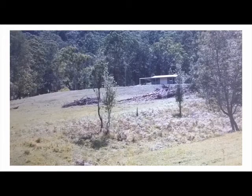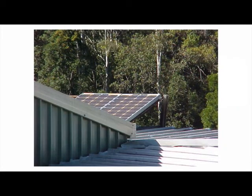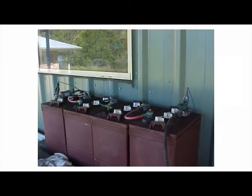And in the summertime, it was a lot hotter. And we had a jam session in it, because that's what you've got to do. And we put some solar panels on. These were old solar panels, because 25 years ago there weren't too many people with solar panels on their roofs. They just weren't that popular. And these were batteries that I'd got from ex golf cart batteries that couldn't quite make it back from the 18th hole. And it wasn't a bad life.